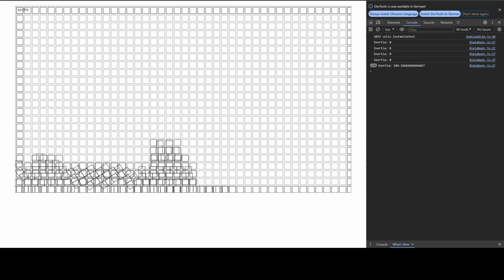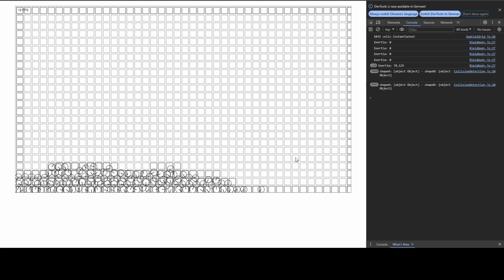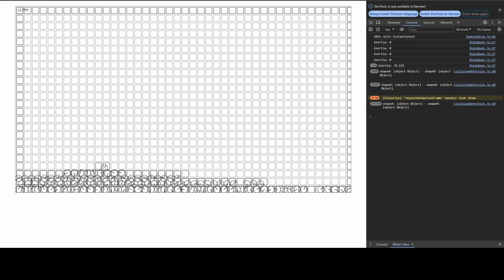Yeah, go back to the browser, refresh. There are our circles now. And yeah, we should deactivate our console log here in our collision detection. Where is it? Collision detection 10.